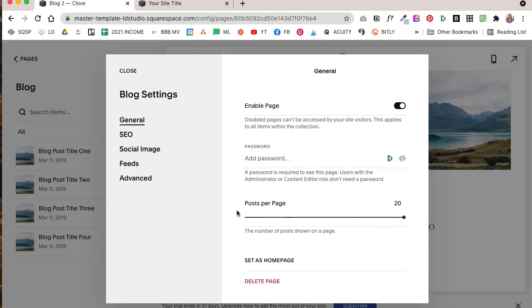Here is where you also control how many posts will display on the blog page before it gives you that pagination, where they can navigate between older posts and newer posts on different pages of your blog. And you can also set your blog as a home page if you're primarily a blogger and if you want to show your blog posts as the home page.